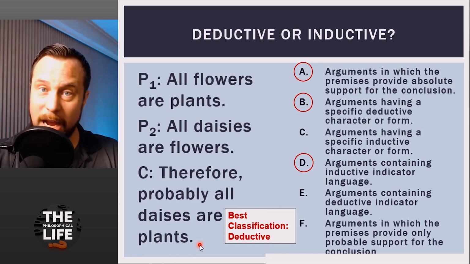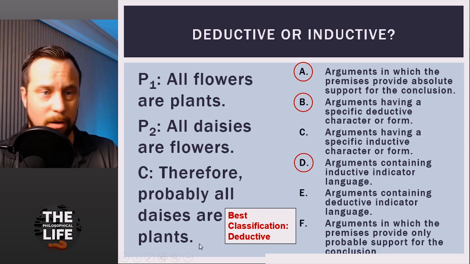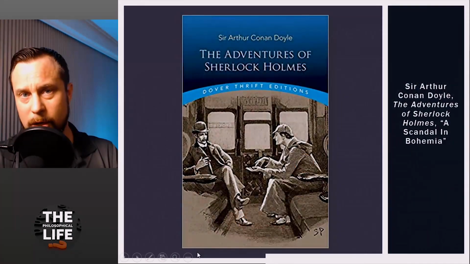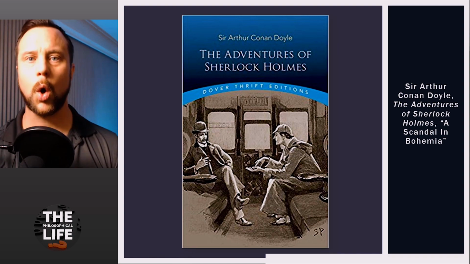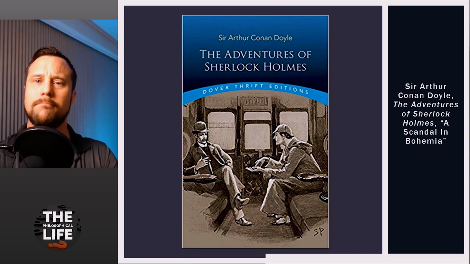Okay, now let's jump back into your favorite sleuth. Let's get back to Sherlock Holmes. It all comes back to Sherlock Holmes, and this one's from The Adventures of Sherlock Holmes. So this is from A Scandal in Bohemia. So to set this scene up just briefly, Sherlock hadn't regularly been interacting with Watson at this point. This is when Watson had gotten married, and he came by, he just saw Sherlock's light on, and Sherlock doing his crazy, the shadow moving back and forth across the Baker Street address. So Watson thought, I'll just drop in, see how he's doing.